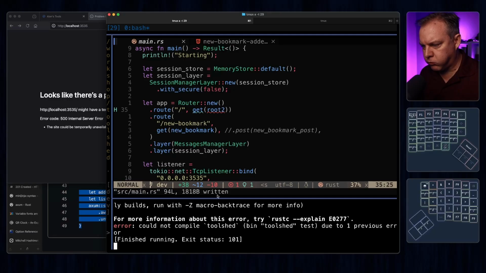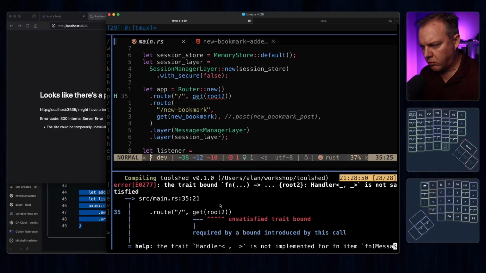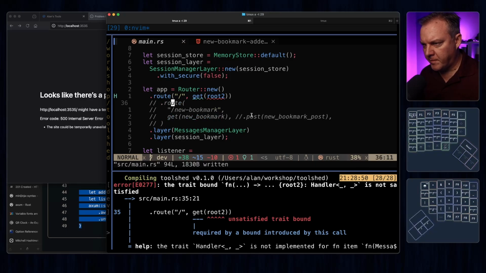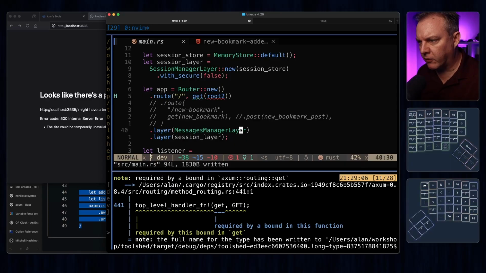Nope. Kaboom. Unsatisfied trait bounds. Interesting. Top level handle function. Get. Okay, why is that different?